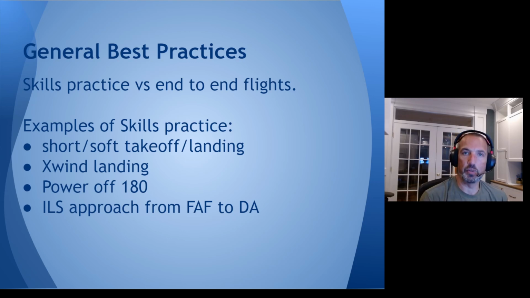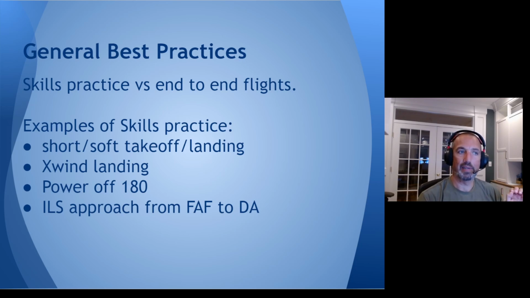These are fantastic uses of the sim. You talk about time efficiency. If you want to go and shoot 6 approaches in the real world, unless you have a very fast airplane and a very accommodating controller, it's going to take time to get the clearance, get the plane in the air, get the clearance, shoot the approach, come back around, shoot the approach again, etc.